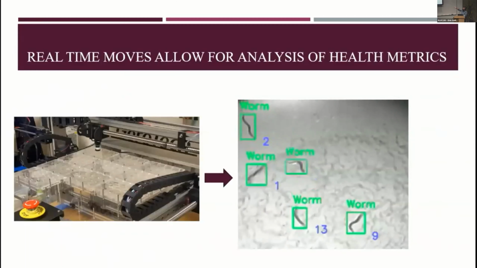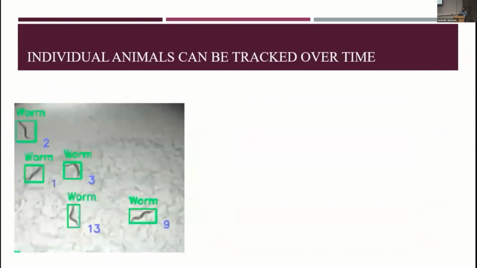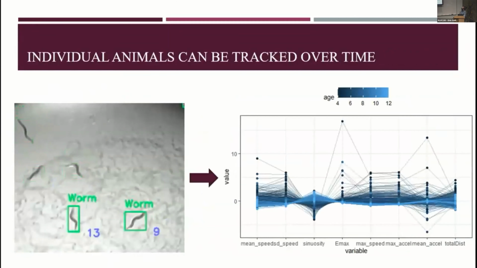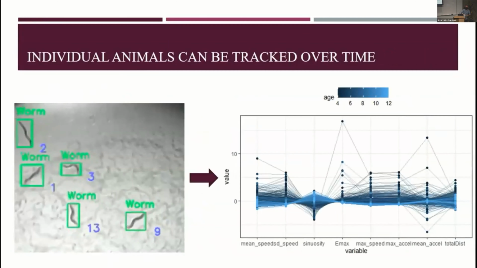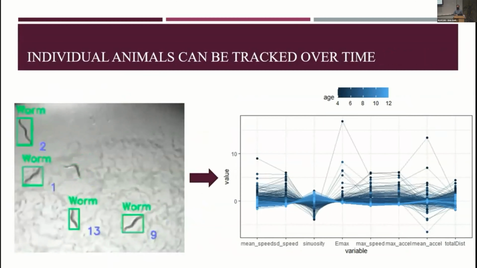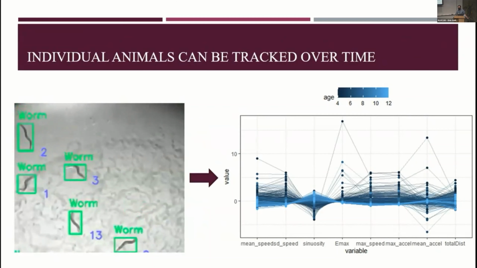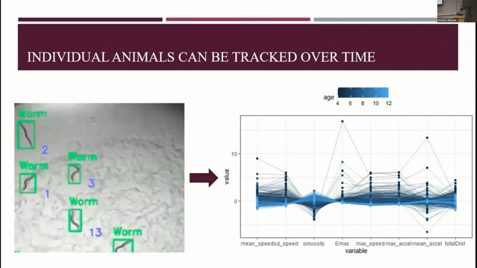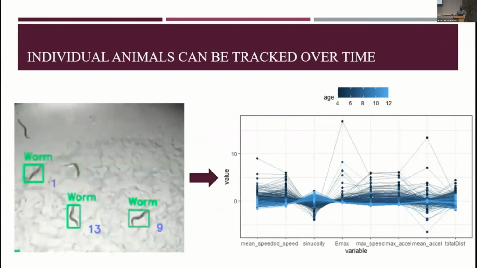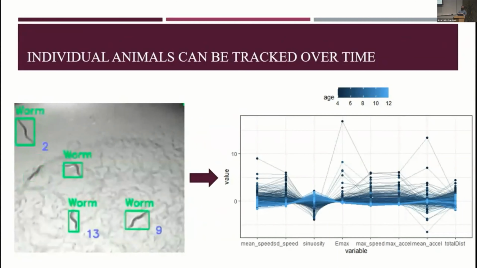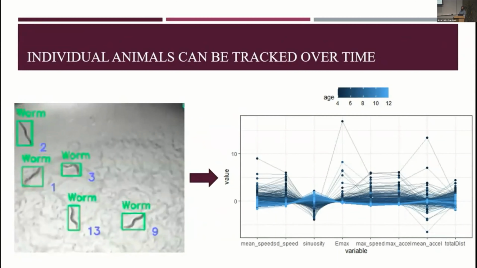And we're currently working on then correlating this data with the neural network. From that, we currently get anywhere between 8 to about 10 to 12 different health metrics. So looking at the average speed of movement of the animal relative to the max speed, average and maximal rates of acceleration, the sinuosity of the track, all of these help us contextualize when we're giving them a certain drug: is it helping them maintain the anthropomorphized model of physiological health? Is it making them seem stressed out? Are they exhibiting fleeing behaviors? All of which is really, really helpful when doing drug screens that are in the thousands of drugs.